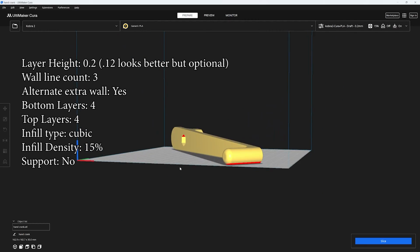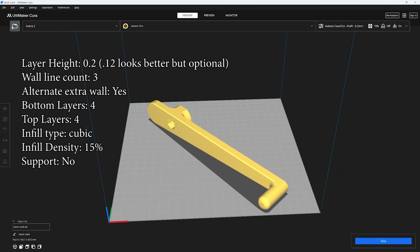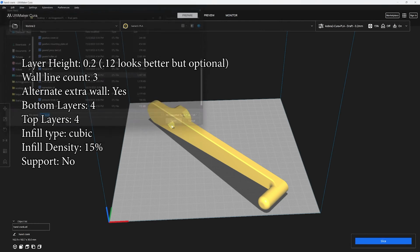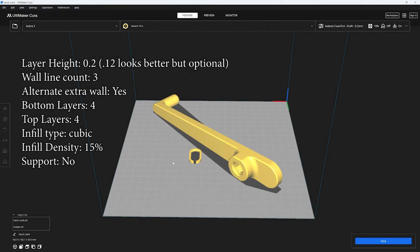Next up is the crank, and you're just going to print it flat like this, and I usually print the lock pin at the same time. Why not? It might say that it needs supports, but it prints just fine without supports.